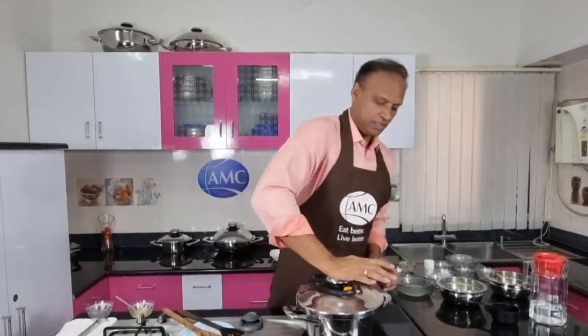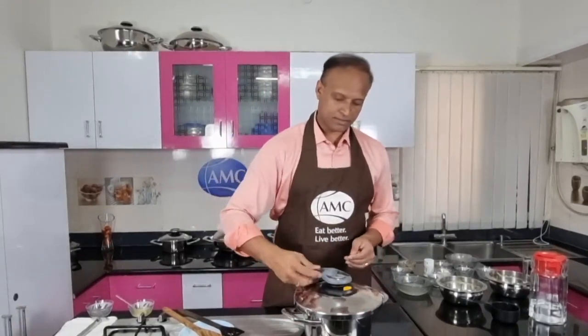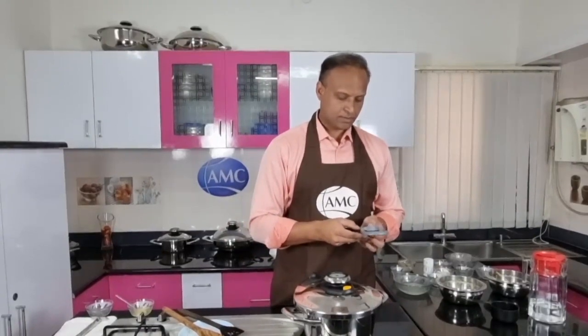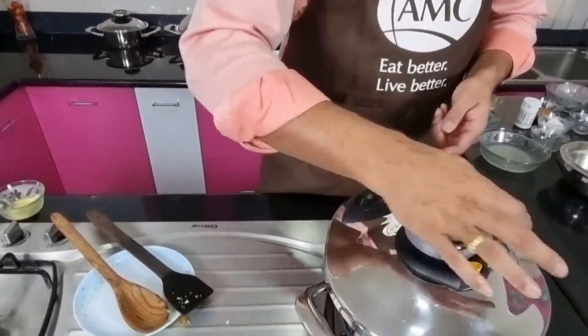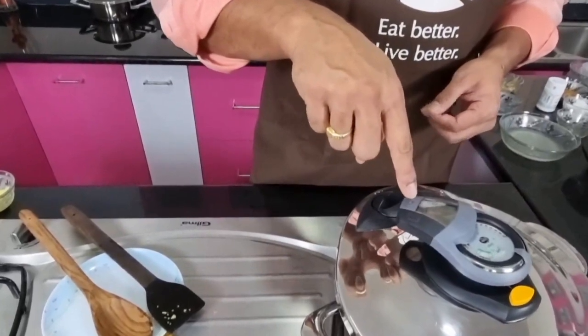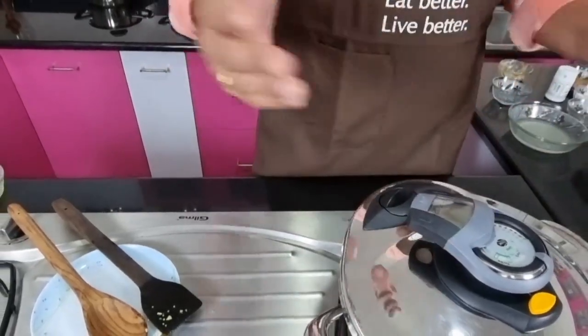Switch it off. Ensure that it is tight, nice and tight. Do your SecuClick. Done. Now I am going to use AudioTherm on the soft window — just 2 minutes. Let me first set it up to 2 minutes. I have set it up 2 minutes on my AudioTherm. Now I am putting down the lid. You can see it says soft 0.02, which means it is 2 minutes. As soon as it hits the soft window, from there it takes 2 minutes and our cooking is completed.